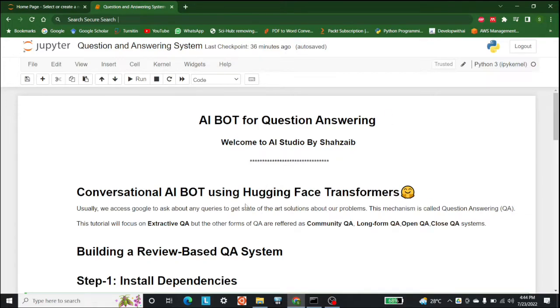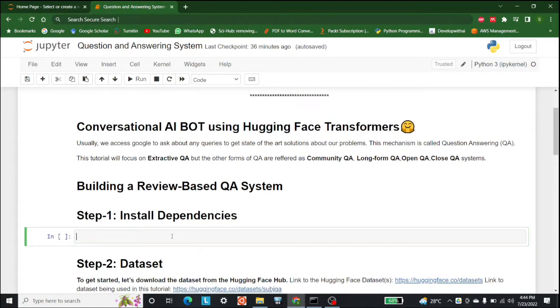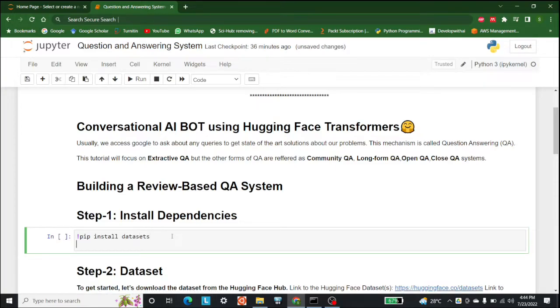The first thing that we need is installing dependencies. There are three main dependencies that we need to install here. The first one is the datasets library, as we are going to be using a dataset from it.